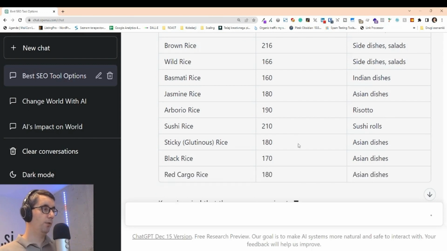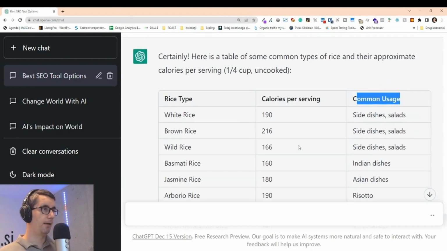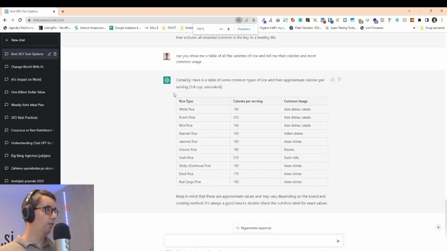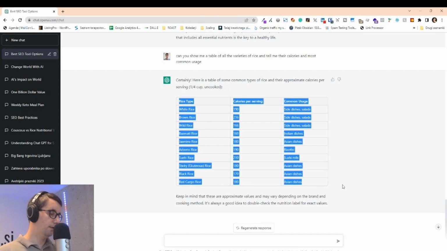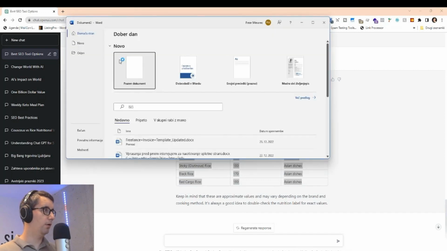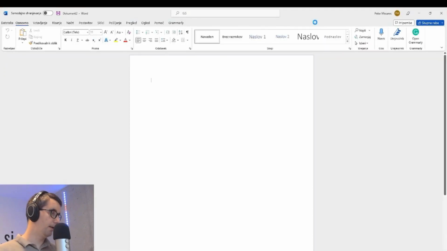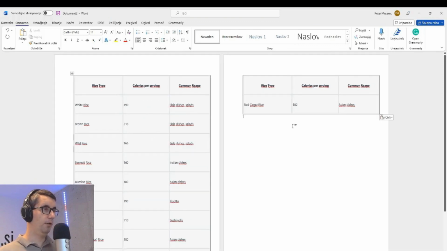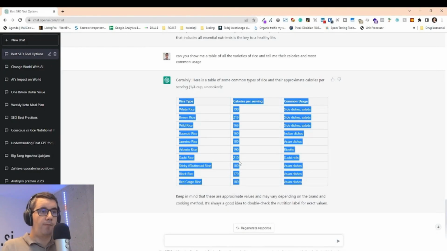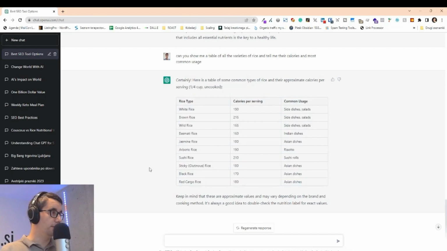And all of these things we can always copy and paste somewhere else, right? So, all right, let me zoom out, we'd like to use this one in Word, so we open up a Word document, and we already have a table in Word. Or we can paste that into WordPress or into any other CMS that we are using, and we can directly use this content. Right? Or maybe, because this is a chatbot, we can chat with it.